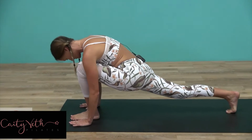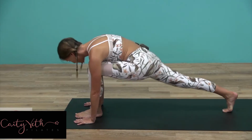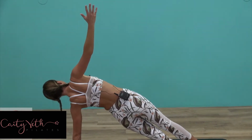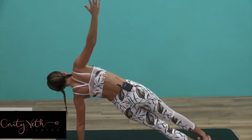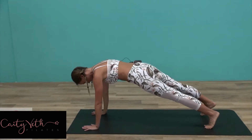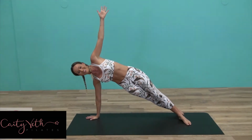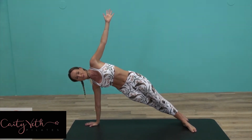Draw those shoulders back. Make sure that front knee is not traveling over the ankle. And plant the hands down, making sure that your left hand is going to be in line with your left foot. We're going to step that foot back and rotate around into our side plank. Last breath here, waking up that core. Come back to the plank, find your position, line that right foot up with the right hand and flip it around. Nice. Getting all of the body working.